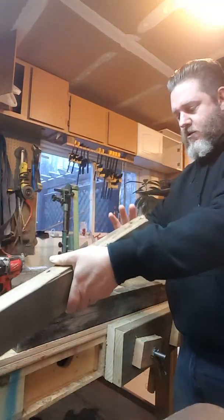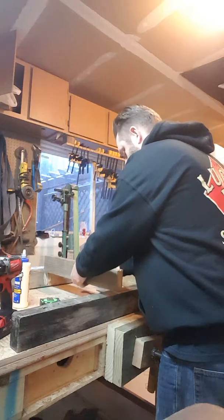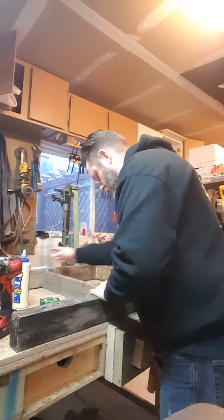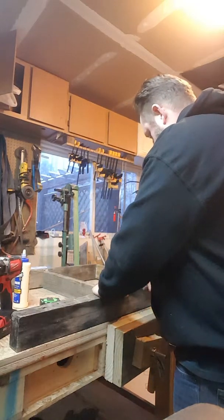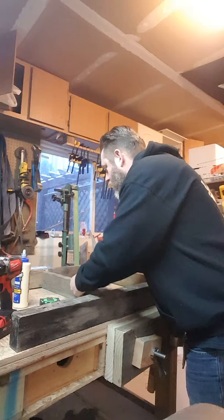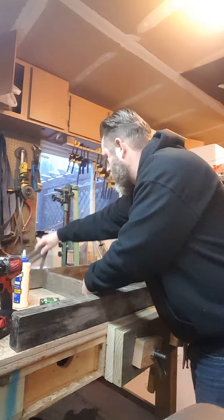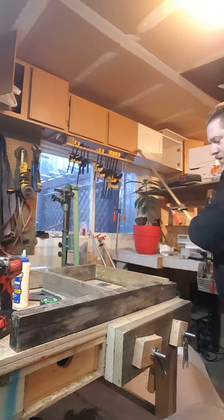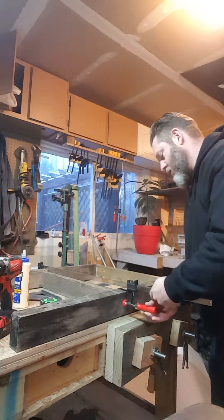All right, little glue here, little glue here, little glue here, little glue here. All right, let's get these suckers into place, and I'll show you the next thing I like to do when I do this part, because I have the advantage of having everything lay on the ground. One thing I'll do is I'll go and check everything square, and then that is square there. Clamp, and get a good clamp on it.